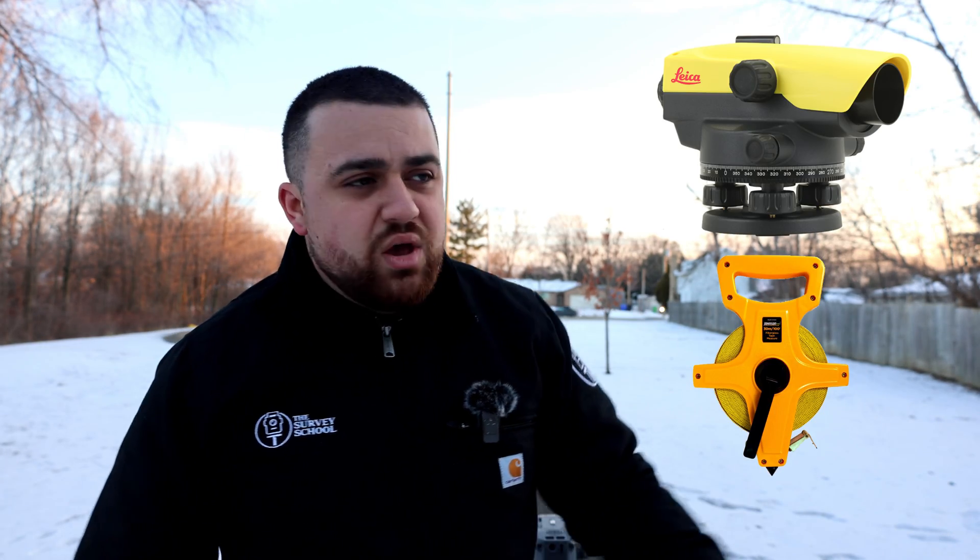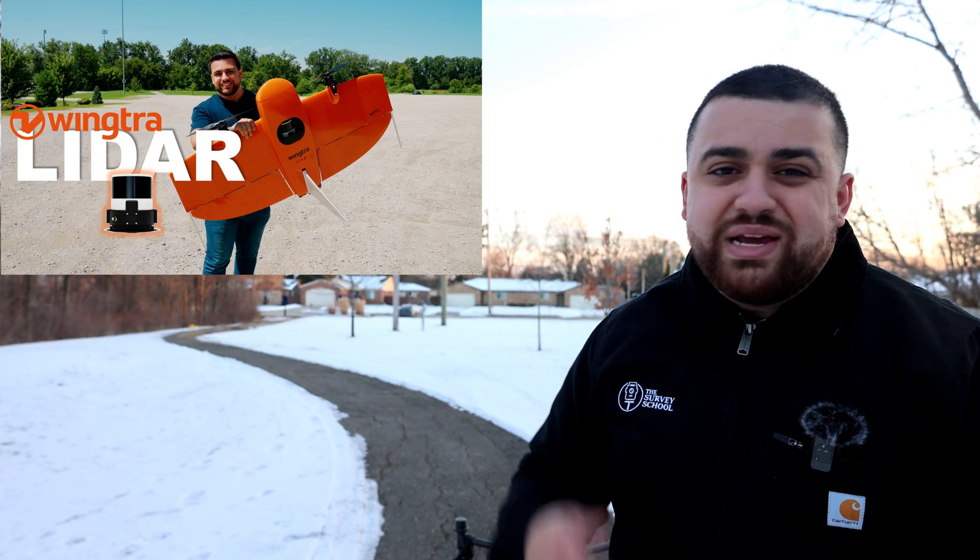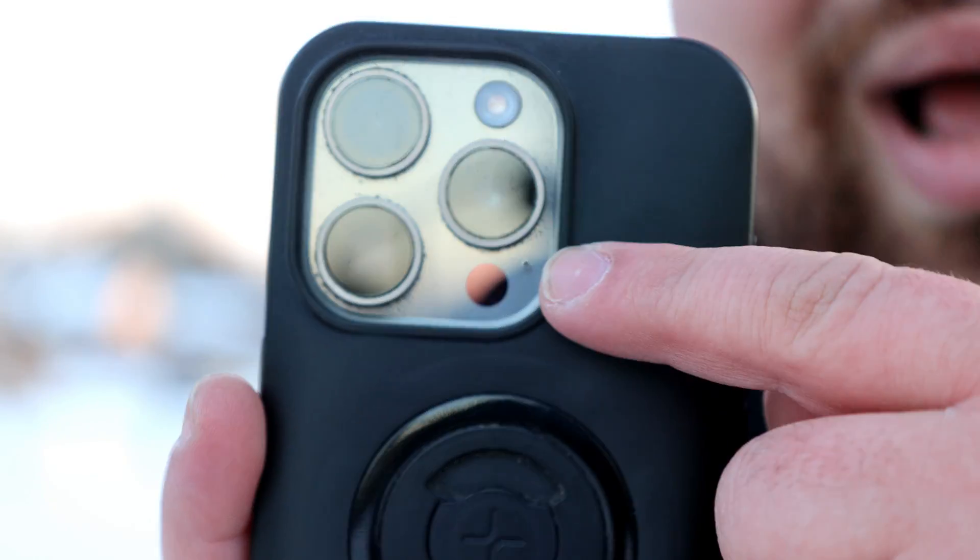We also use other traditional surveying tools like an automatic level or a tape measure, as well as geospatial tools including terrestrial laser scanners, drones for photogrammetry and LiDAR scanning, and even our smartphones for mapping. Using the camera and LiDAR sensor on our phones, we're able to do 3D mapping, and if you attach a GNSS receiver in a setup like this, you can do high-accuracy surveying using your smartphone.